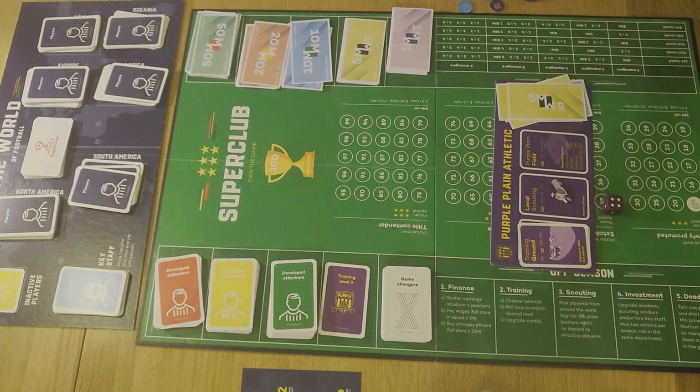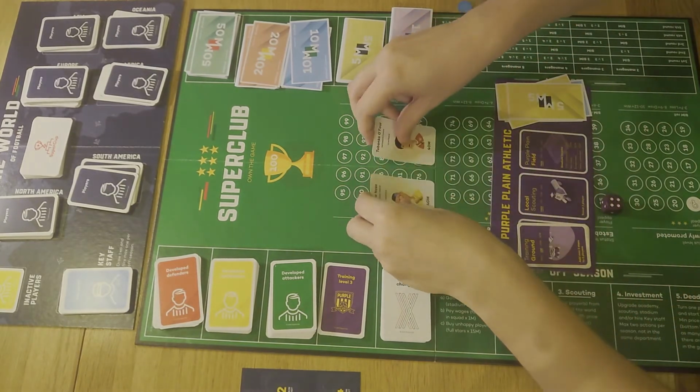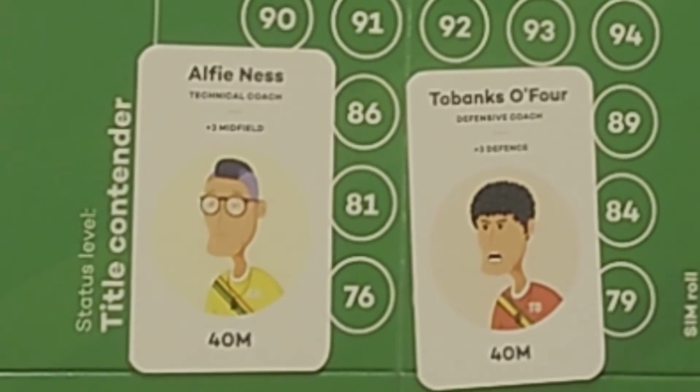Okay, so the final thing you can do in this round is hire a member of key staff. So to do this, you draw 2 and have a look at them. So here we've got Alfie Ness, the technical coach, which gives you a 3 boost to your midfield score. He costs 40 million. And then the next one is 2 Banks of 4, who's the defensive coach, and he gives 3 defense for 40 million.